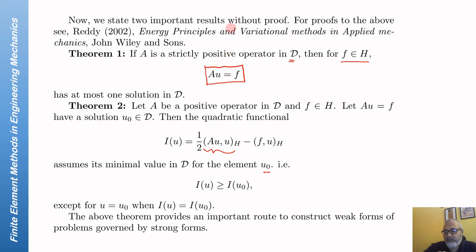To prove that A is a positive operator, what do we have to do? We have to show that it's self-adjoint or symmetric, and then we have to show that it is strictly positive in the domain of interest. So we will do a few problems, but what I want to emphasize here is that if you have an equation of this sort, then you can write down the variational statement right away using this principle, using this theorem. You can write it down at once if you know that A is a strictly positive operator. We'll see some examples in the next installment.